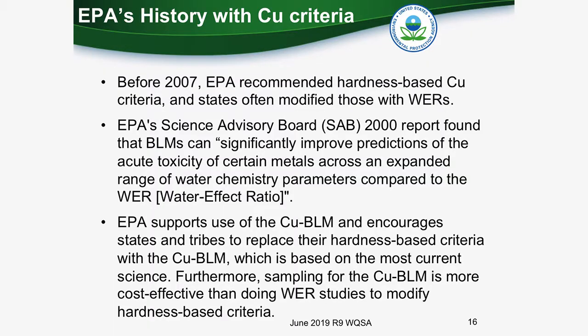Again, this is what I said before. I probably should have paced this better, but it basically said we used to love water effect ratios. We thought they were great. And then we realized that there are some issues with the water effect ratios, and that's why we support the biotic ligand model as a better way to predict toxicity than the simple hardness-based approach and the water effect ratio.